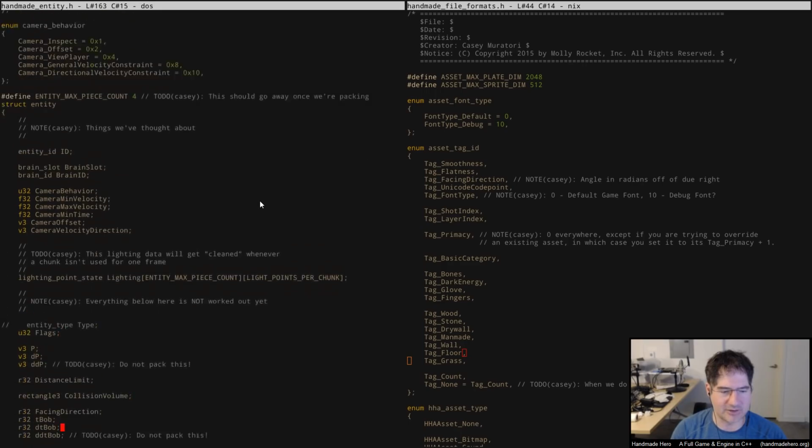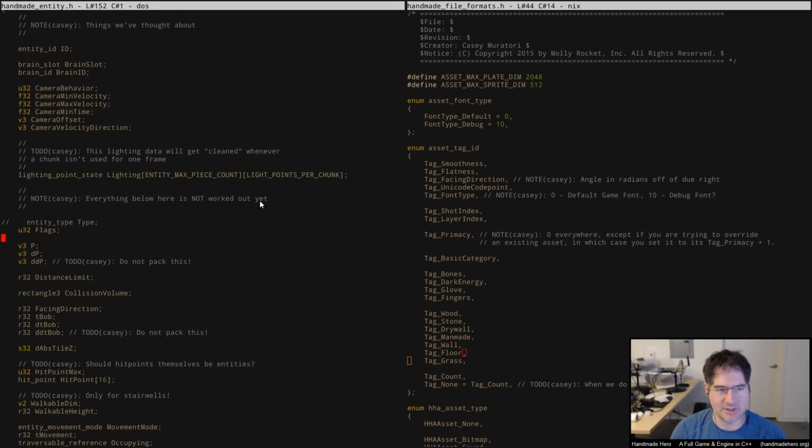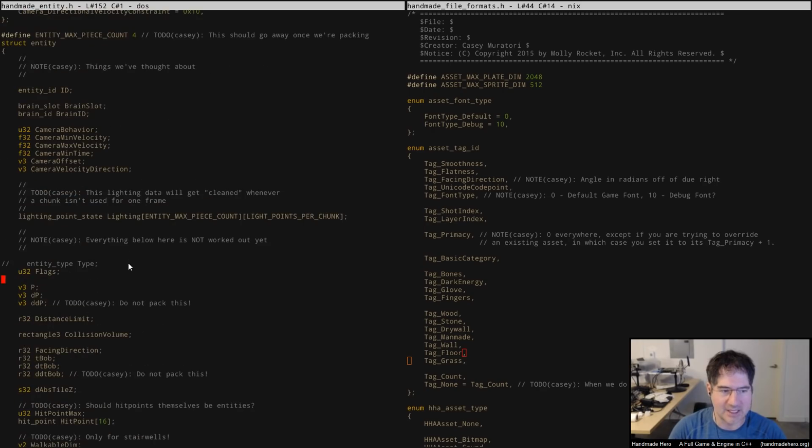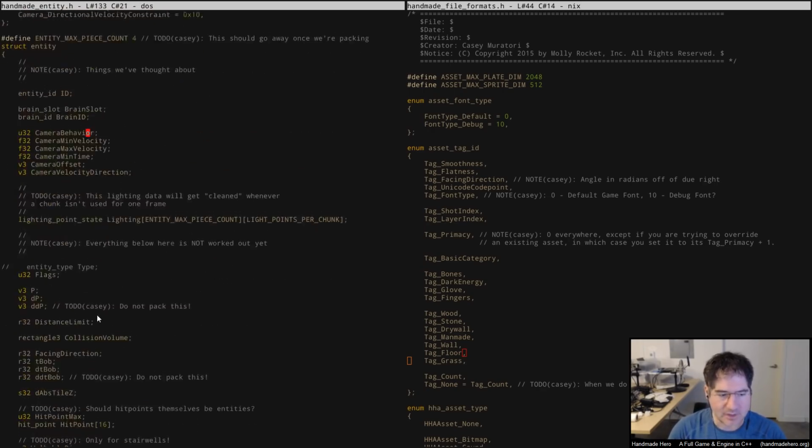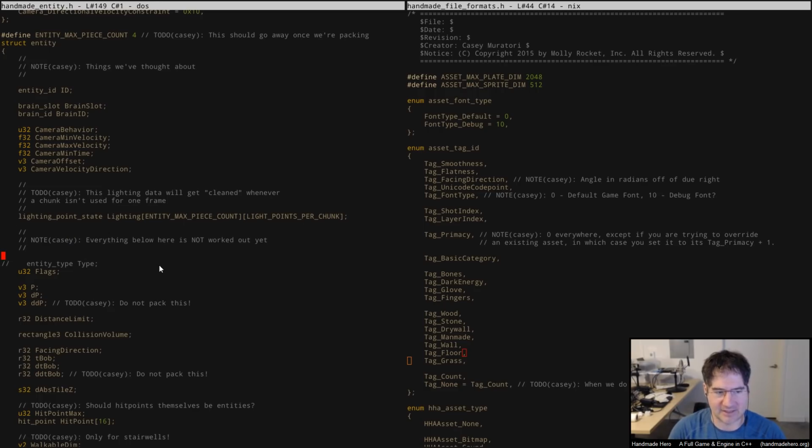We just throw things in here, and that's exactly the way I want it. I don't want to work on the entities until we're pretty much halfway through the game, when we're actually starting on gameplay stuff, like we're making out the world. So we will start paying more attention to entity structure, but again, I don't really want to do anything to clean this up. This is supposed to be messy, but we do need to add a piece of information to it, which is what tags this entity has.